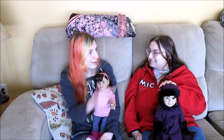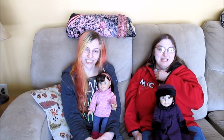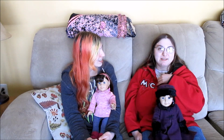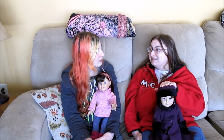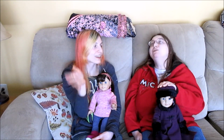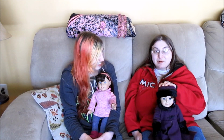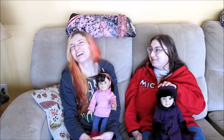Remember we used to put them out on the deck to let them dry? Yeah, that was bad because even if no one fell off, which I'm pretty sure at some point one of my Megan dolls did. One of my Megan dolls was sitting on the railing, and then a gust of wind took her off, and at the time the backyard was a jungle. Yeah, I remember going into the jungle and digging dolls out of the leaves.